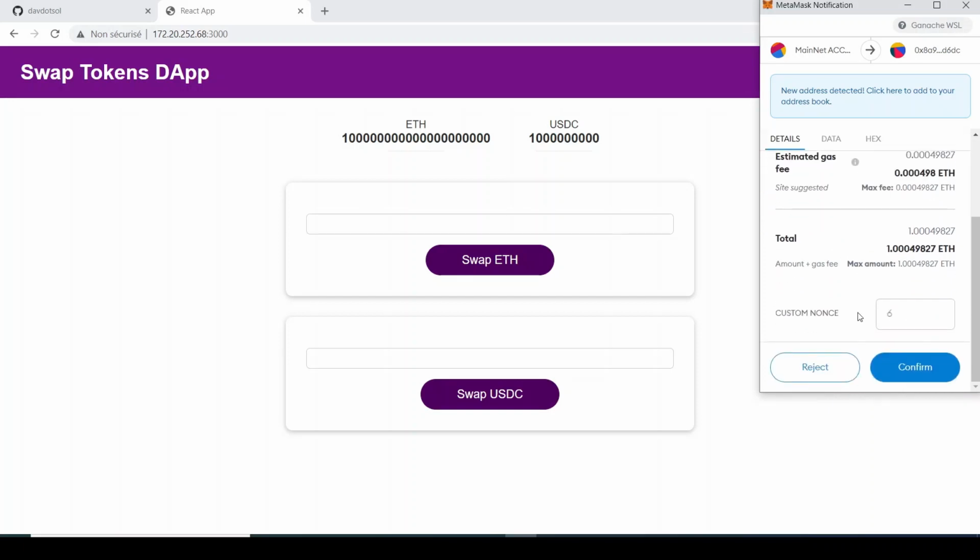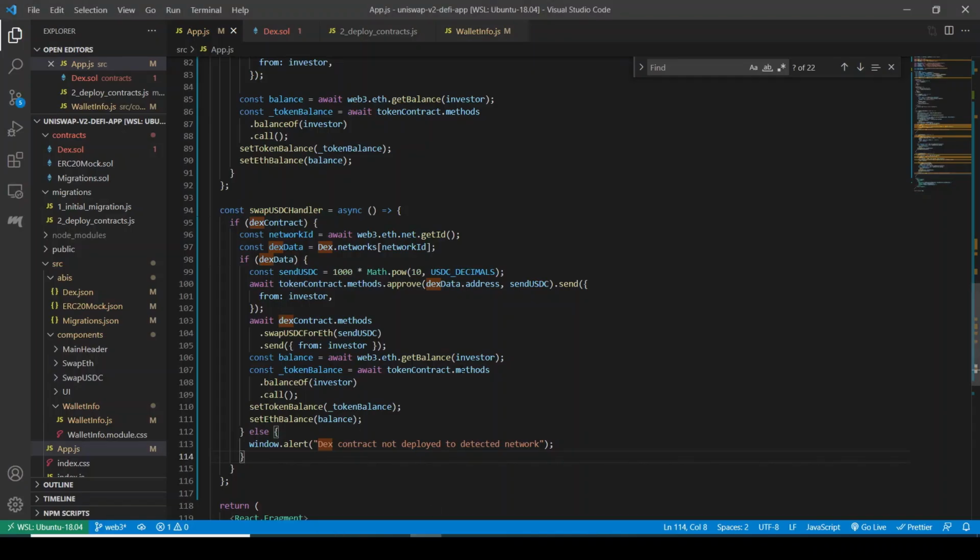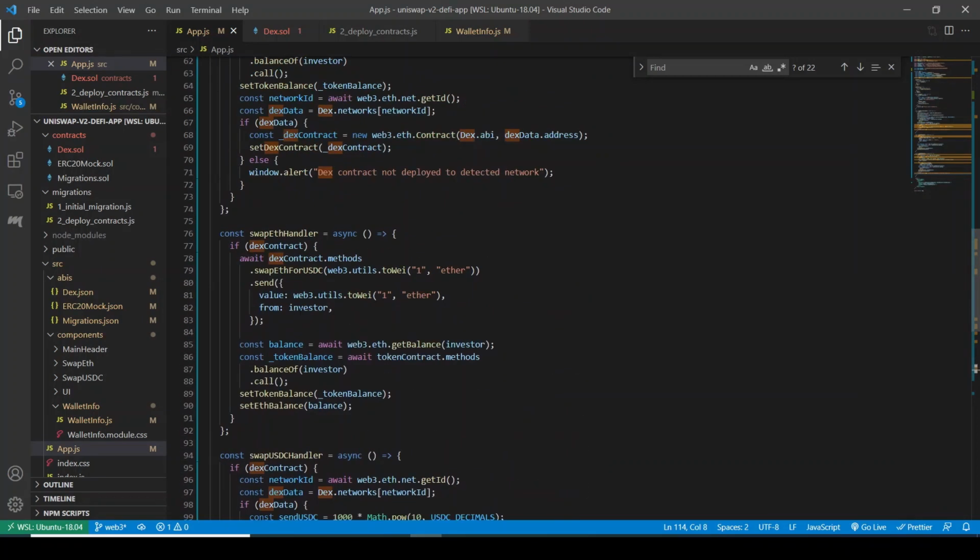Okay, we transfer 1 ETH. Let's confirm. And yes, it has done something. We will display it differently. Let's display it properly.